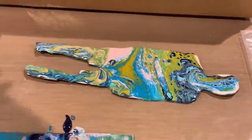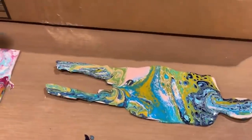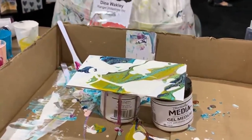Wow, I want that one. I want to make one like that. So this is a product that came out in June. So it hasn't been in the show.